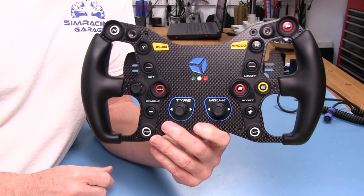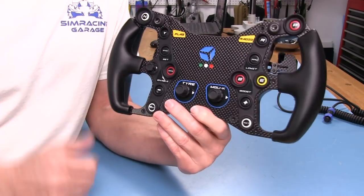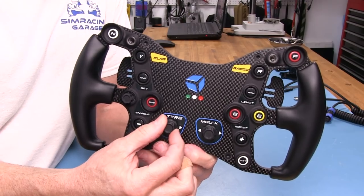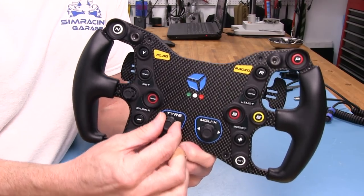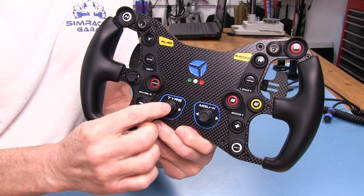And especially under VR, that helps a lot too. But it is what it is. We've only got one of them on this wheel. Anything else we want to talk about? Oh yes, here's the encoders. And they also have a great feel to them. They don't feel loose. The shafts are tight. Again, at this price point, I would expect nothing less.